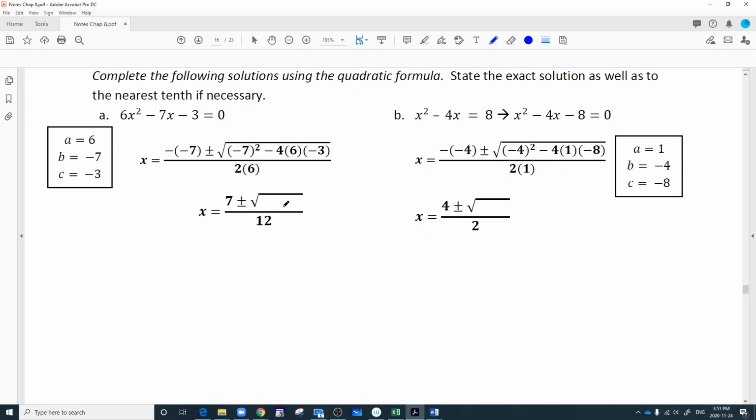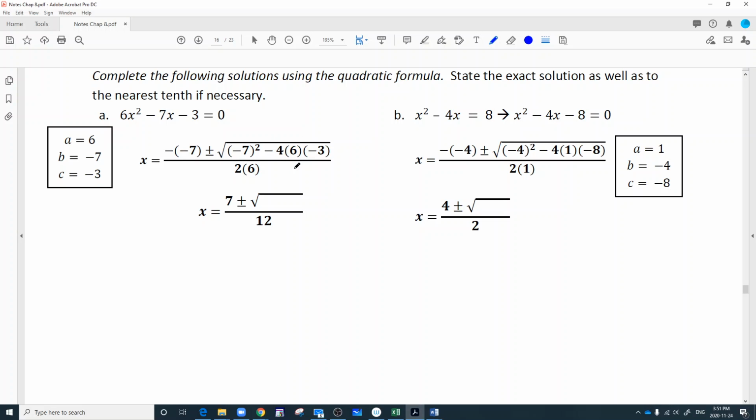And people are really good at that, right? Plug in the numbers. Next step is to simplify. So when you take negative b, it means whatever the sign is on b gets switched. So this is now positive 7 plus or minus. Now here's where people mess up, surprisingly enough. It's this part here, this b squared minus 4ac. People have a really hard time plugging this into their calculator.